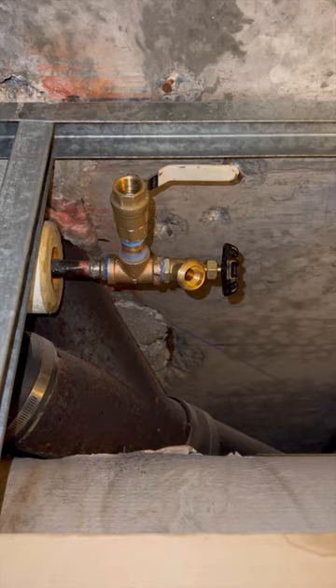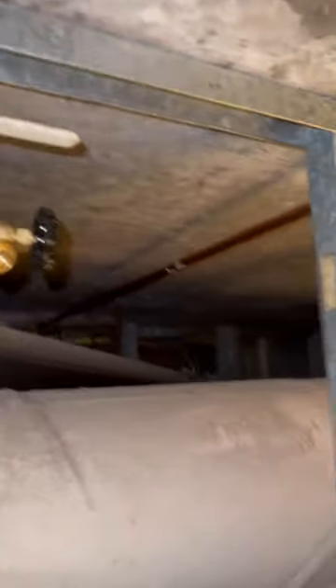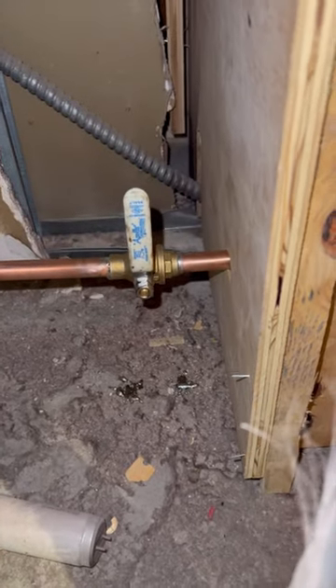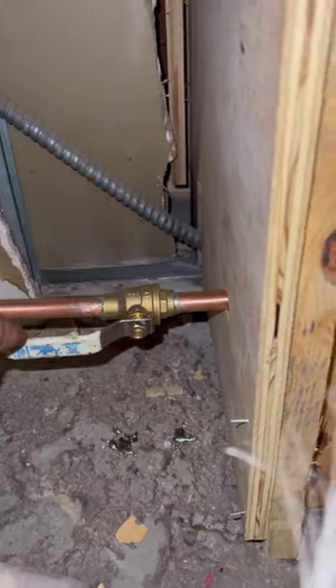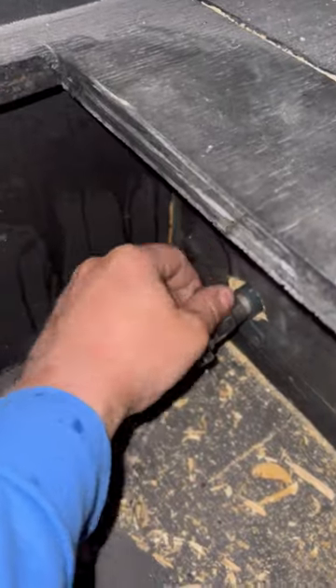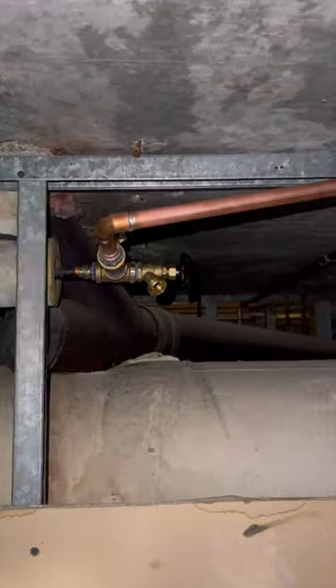I let it cool, then applied Teflon tape first and then pipe dope. I decided to install a half-inch brass T so I could put a new drain valve on one side, and on the other side I put a nipple and a ball valve, then had the super turn the water back on. In the meantime I started connecting the new line — since the valve is IPS, I started with the male adapter and connected the half-inch line to it. After the water was on and everything was soldered and connected, I shut the speedy valve off and tested the new line for leaks, and of course there were no drips in sight.